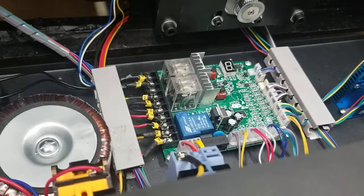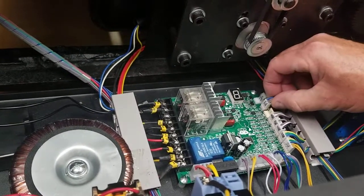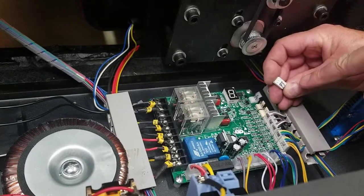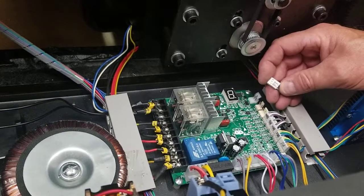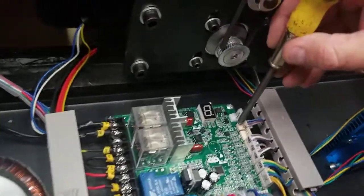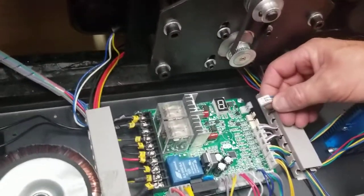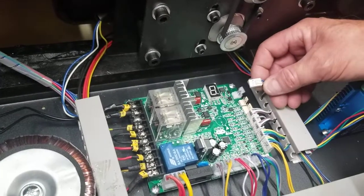All you really need is a Phillips screwdriver. You can start unplugging these right away. When you unplug them, it's best just to look at them. That's P7 — it almost looks like a three the way they did it, but it's a P. They should have it written on here, and if it's not written on here, you should write it on there with a fine tip Sharpie.